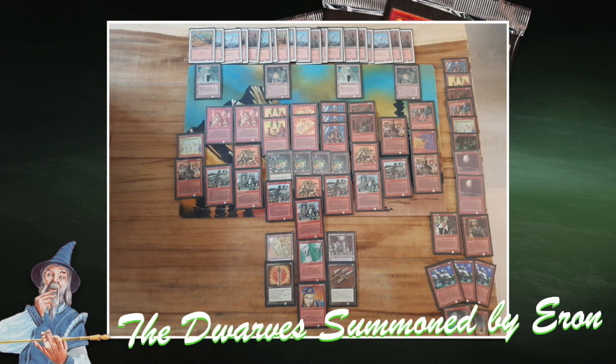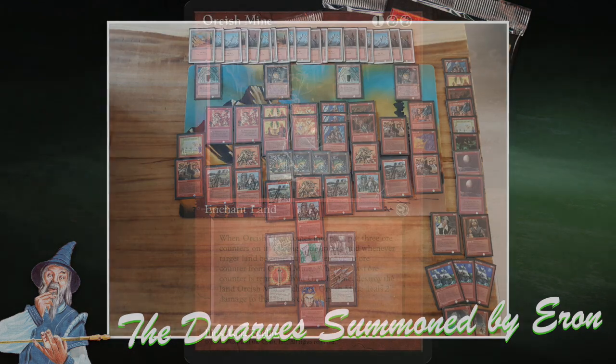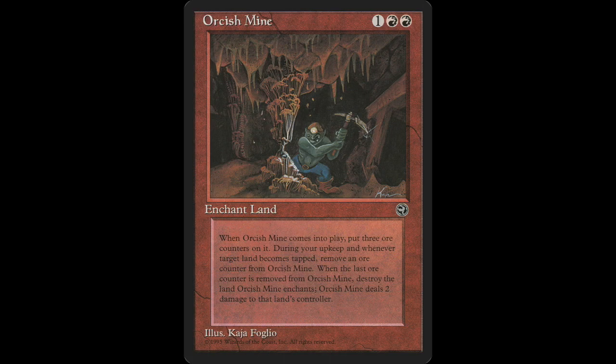And another really interesting card, and a card that I always have to read twice, is Orcish Mine, by the way, and that's a way to destroy lands. It's 2 red and 1 to cast for an enchant land. When Orcish Mine comes into play, put 3 counters on it. I think they're called mine counters? Anyway, 3 counters. During your upkeep and whenever target land becomes tapped, remove one of those counters from Orcish Mine. When the last counter is removed, destroy the land Orcish Mine enchants. Orcish Mine deals 2 damage to the land's controller. So Orcish Mine is kind of a way to slowly kill the land of your opponent.